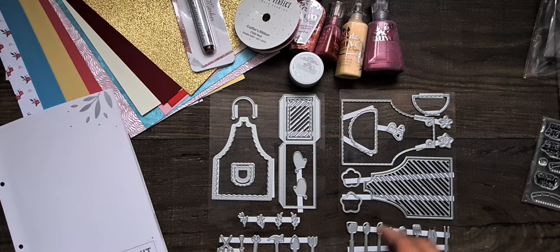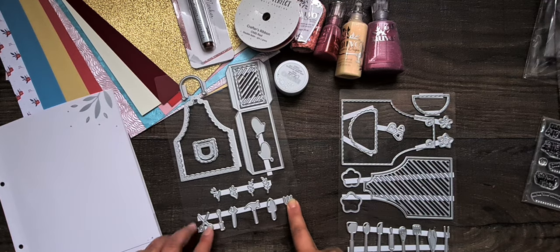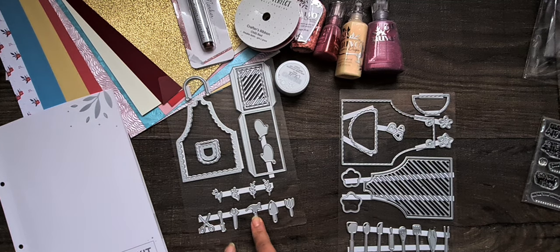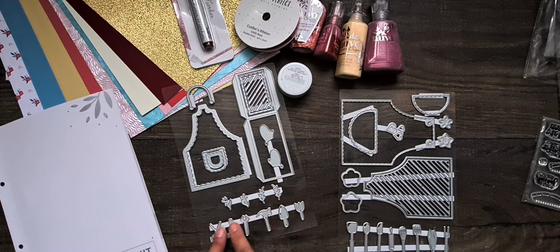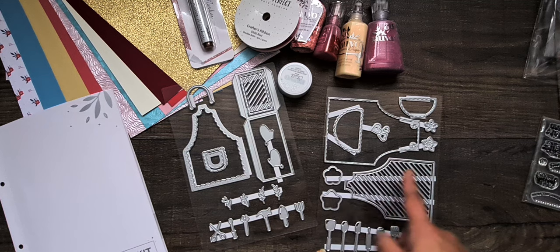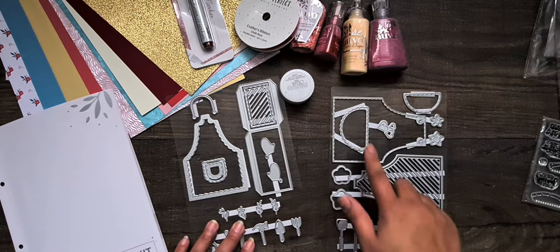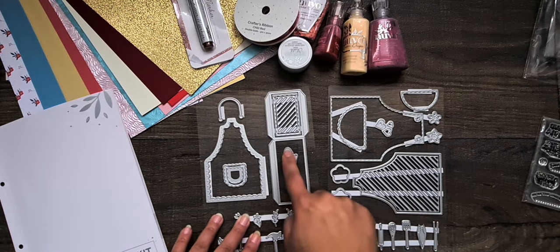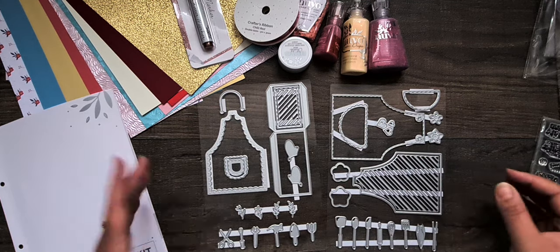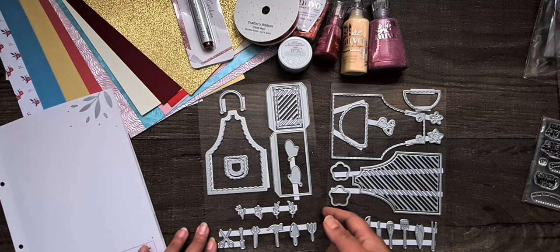So you've got tools that you can use here, so that you can die cut some tools if you want to make a card for a gardener, or even a masculine card for a keen person who's like a handyman. You've got some florals, you've got some more little flowers here, larger ones here, and then you've got some kitchen utensils, really, really cute actually. And you've got some pockets of different styles, and some mittens here, so you can actually create like a box, like a mitten box, but there's no reason why you can't create a card as well. Sorry, not a mitten box, an apron box. But there's no reason why you can't create these adorable little cards.